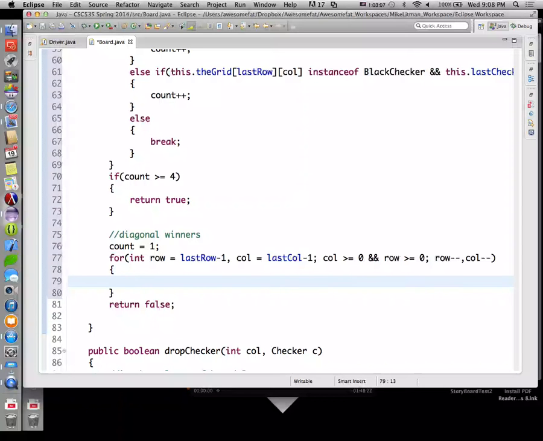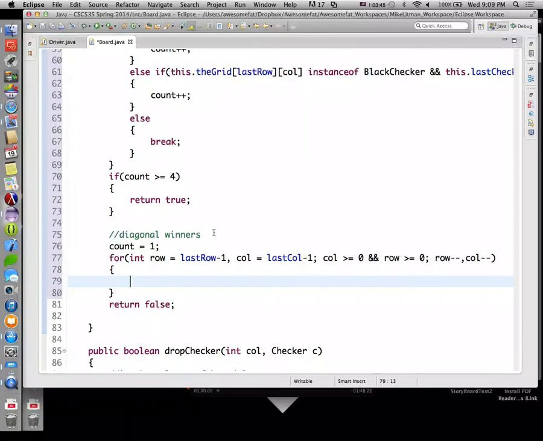So it seems complex, but this is the exact same for loop we've been writing all the time, except now we're having it control 2 variables. We're having it change rows and columns. And this protects us from going off the end of one row or off the beginning of the column. Does that make sense? So even if we run out of rows, but not columns, this will stop, because this Boolean expression is an AND. I have to be currently looking at a legal row and a legal column in order for me to check anything. Make sense?